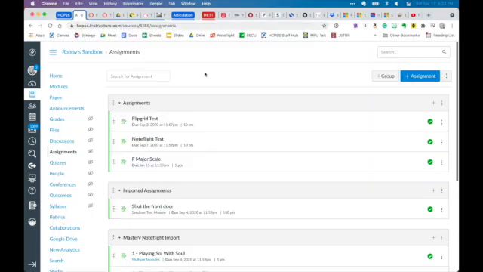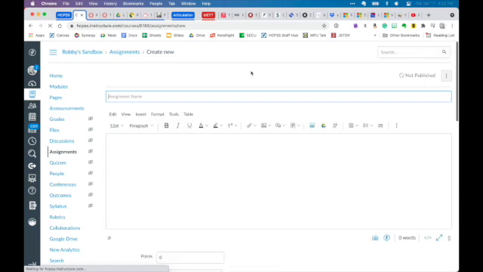Let's head on into Soundtrap, but first I'm going to go to my learning management system, which is Canvas. Now, when creating a new assignment in Canvas, you can actually link the assignment out to an external tool. Most learning management systems will do this. Google Classroom, Blackboard, there's a special type of technology that is used for integrating external tools like Soundtrap. It's called an LTI API. And it basically means that even though I'm showing you this in Canvas, you can do something similar even if you're using another classroom learning management system.